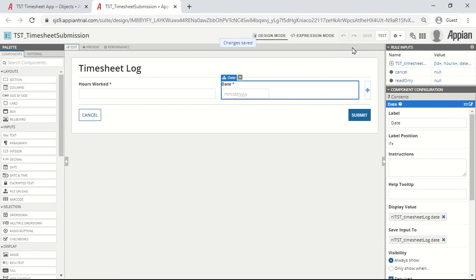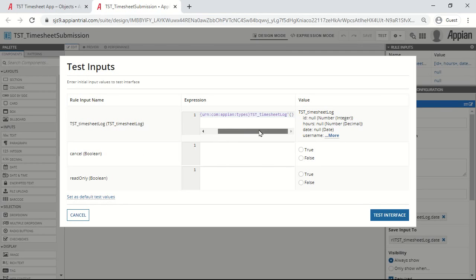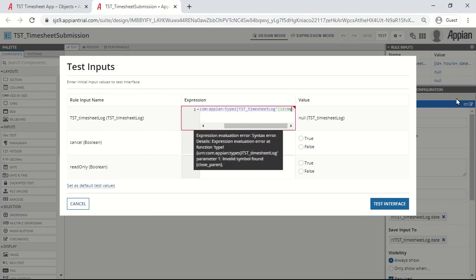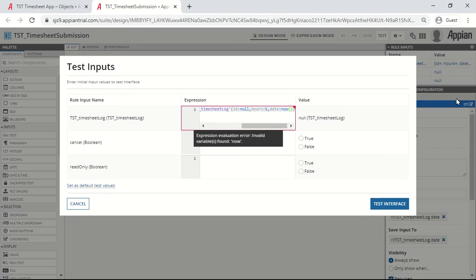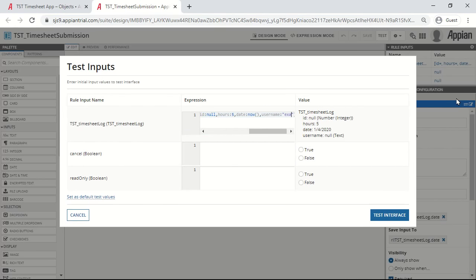One nice thing about Appian interfaces is that they can be tested directly in the editor without needing to run it from a process. We can click Test to assign values to our interface inputs. When used to preview data, our form's data will be passed in under this first rule input. We will tweak it with some data and also set read-only to true. Then press Test Interface to see how the interface displays when it is set to view mode.